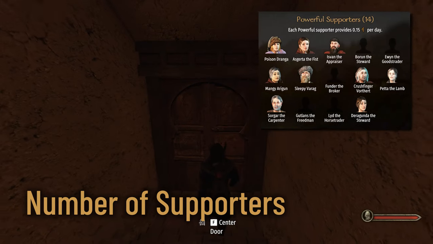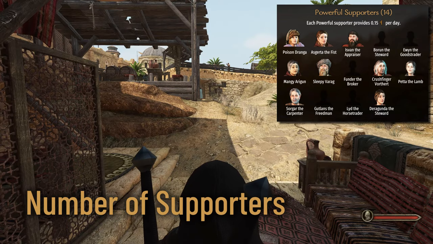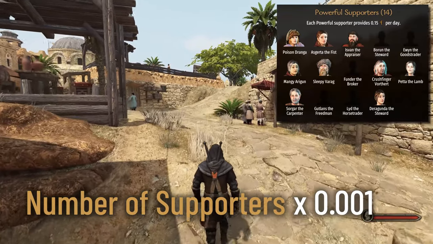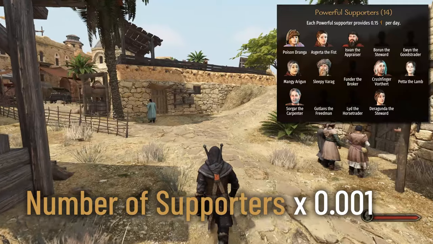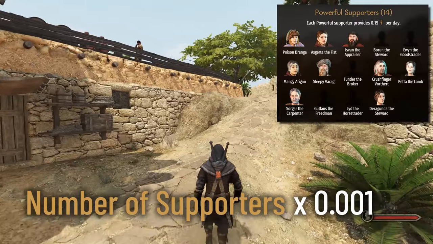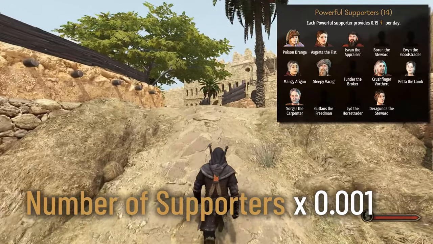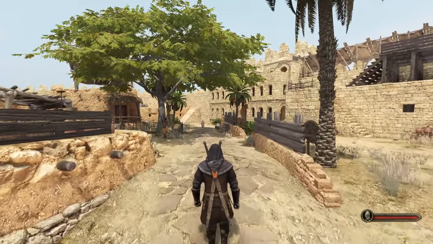Number of supporters. I have a whole video coming out in the future to discuss notable supporters, so I won't go over the specifics here. The multiplier is 0.001, so you would need 1,000 supporters to get this up to 100% by itself. Depending on the length of your game, you may only get a dozen supporters. So this factor will likely be of small impact on your progress.